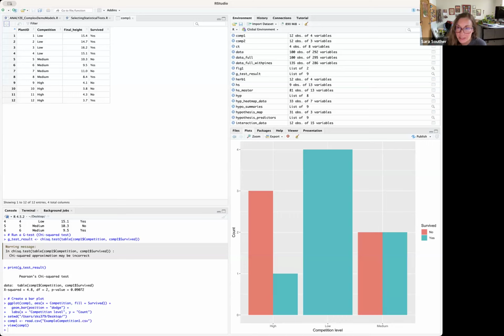Everyone's data is going to look a little bit different and everyone's going to be asking different questions. So that makes it a little bit more hard to teach and a little bit hard to guide you. And it's just going to require you thinking through a little bit what you need to do for these analyses.